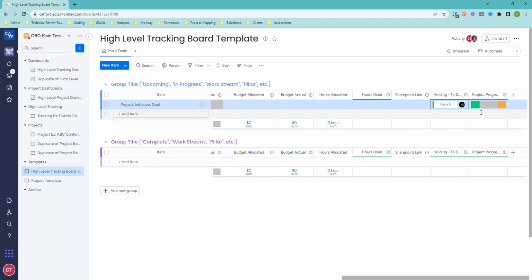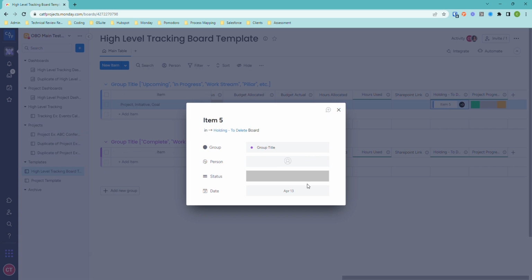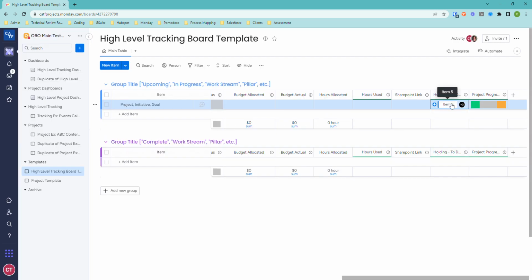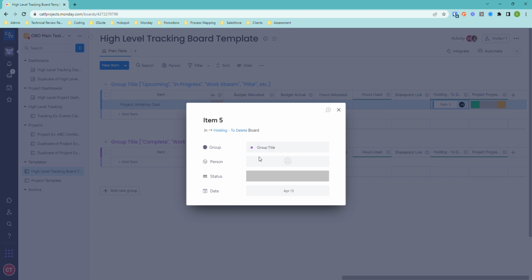So that is going to reflect the completion status of the items we have selected to reflect in this connect boards column. So this is going to say, at a very high level, the status of this project execution board without having to navigate directly to it. We can say, oh, yep, progress is being made. This is great. If you need to see it at a high level, you can click on the linked item right here. And that's going to show you a snapshot into that board itself.